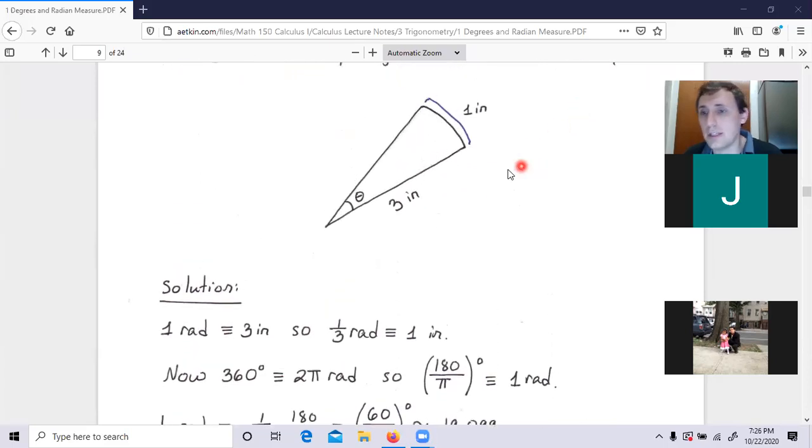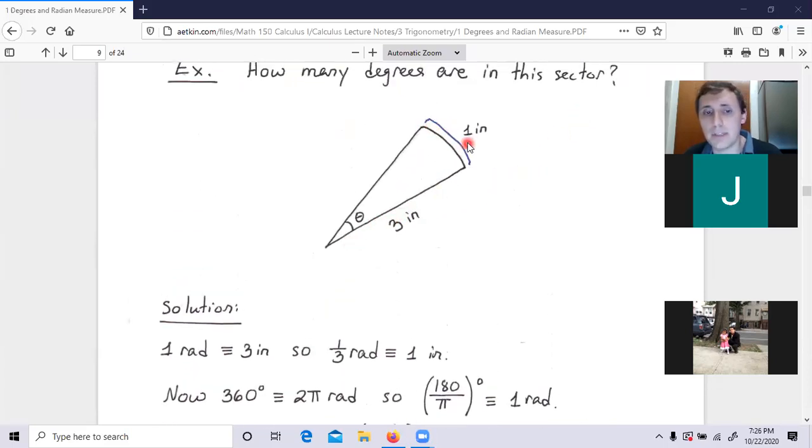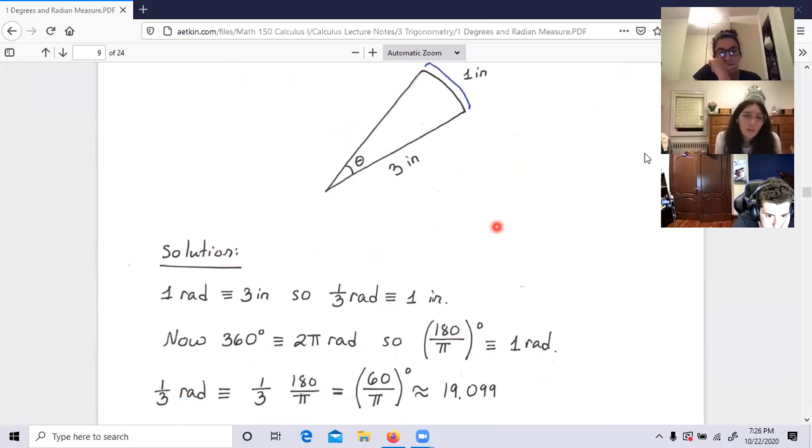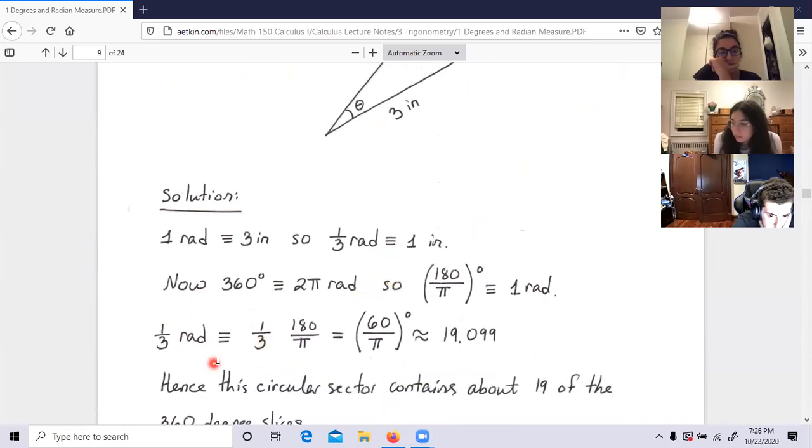You have to think this way, guys. How much crust do we have? We have 1/3 radian. So the crust is 1/3 radian. You know the song about radians? So you can remember it this way. You don't know the song? Or maybe I sing so terribly that you don't recognize it. That's very possible. So 1/3 radian.